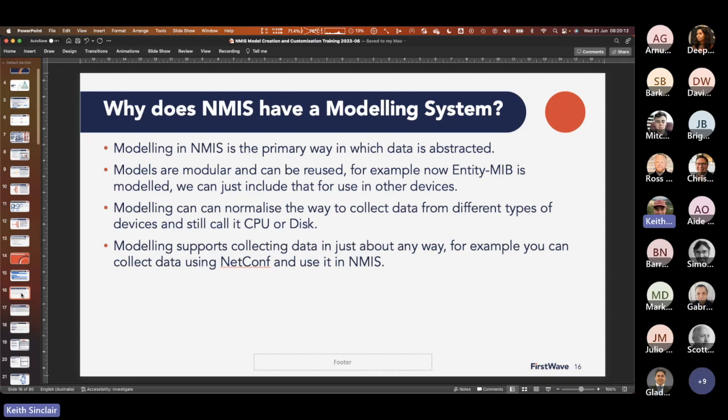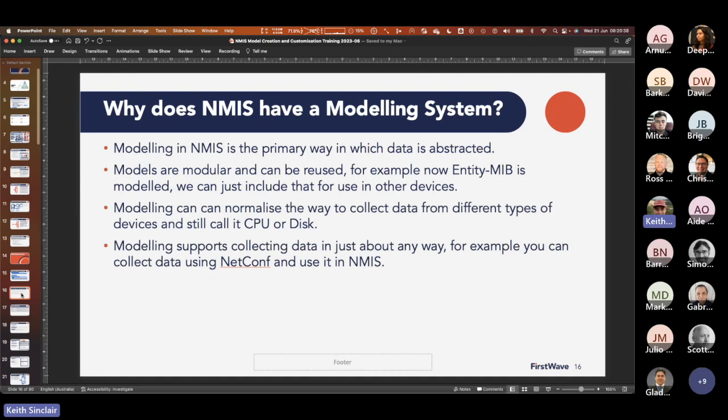We've decided to call it CPU. So we use the modeling system to collect what the vendor has called it. One vendor called it a processor, another vendor called it CPU. We use modeling to collect the data and then normalize it into the database. That means we can do lots of cool things and have more consistent data models inside NMIS. That's what the modeling system is really there to deliver.